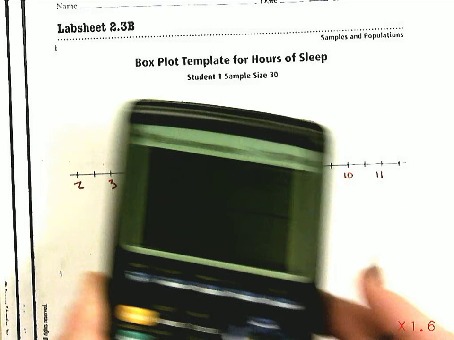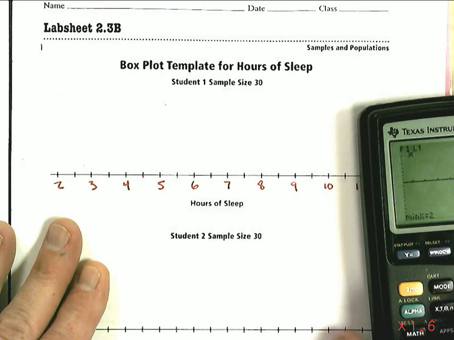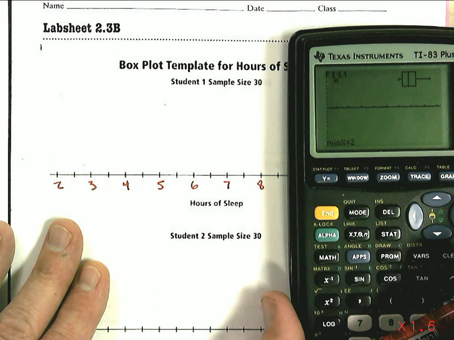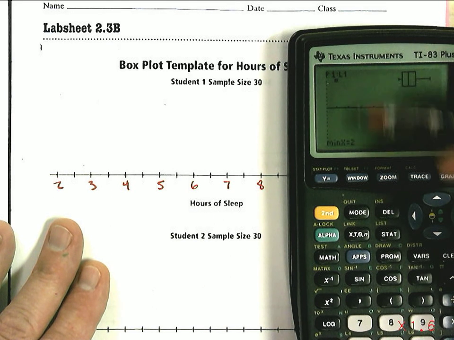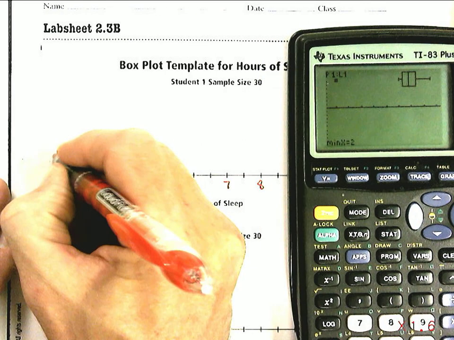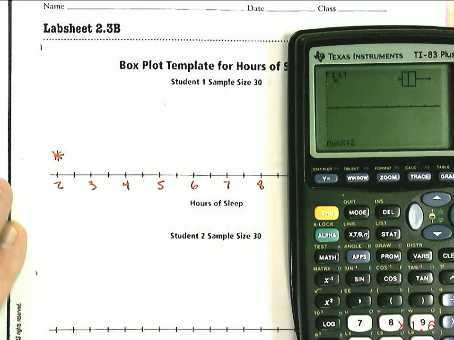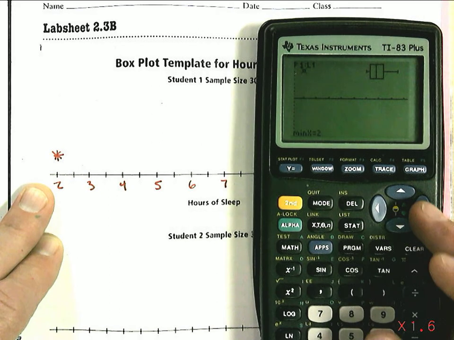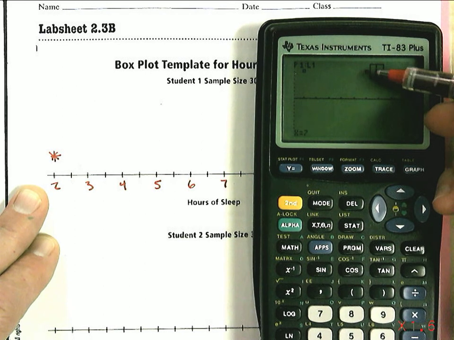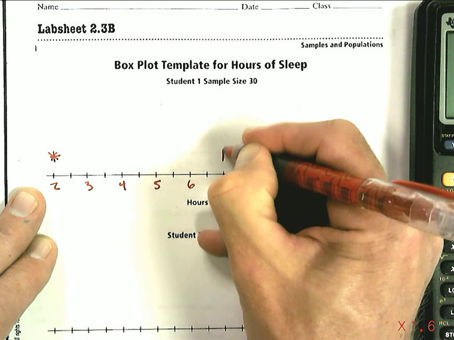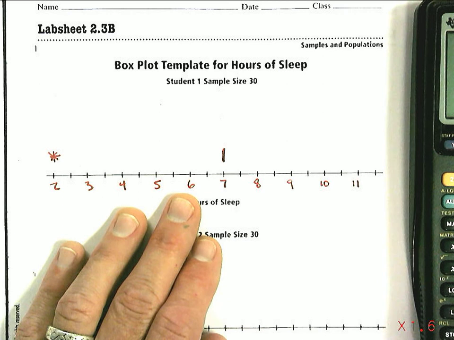And so now that I have my sheet right, I can take these numbers right off of the graphing calculator. And so that minimum, the minimum is 2. It's also an outlier, and so I'm going to mark it down here with an asterisk because that is an outlier at 2. And then when I move my arrow key over to the right, because I'm tracing this now, that first mark, X, is at 7. So 7 is where I'm going to make a mark to start my whisker from.